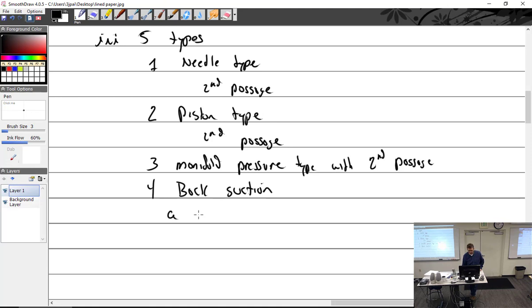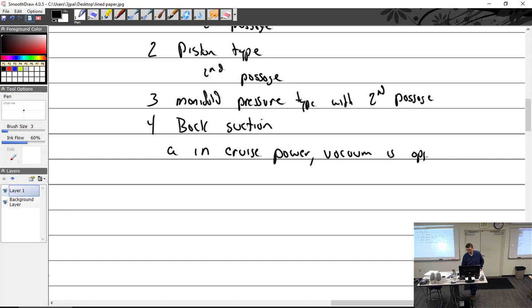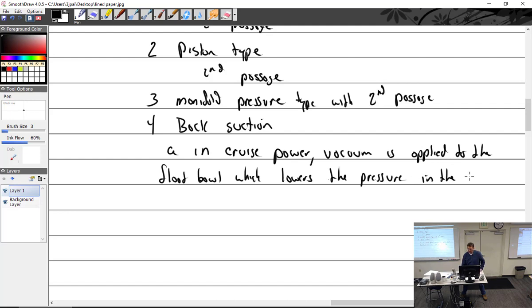So since that is the most prominent, I'll write what I wrote for my notes. In cruise power, vacuum is applied to the float bowl. That's not right. Vacuum is applied to the float bowl, which lowers the pressure in the float chamber. Note that it does not change the position of the floats themselves. So don't say we add suction and it makes the float go up or the float go down. The float floats. Pressure doesn't affect it.